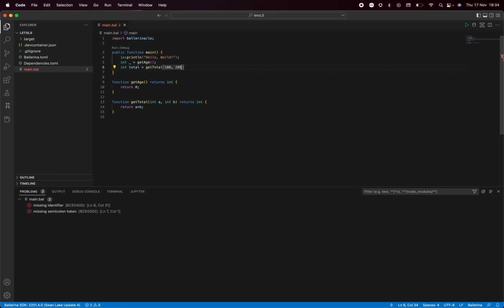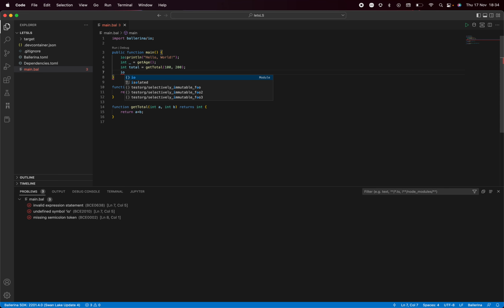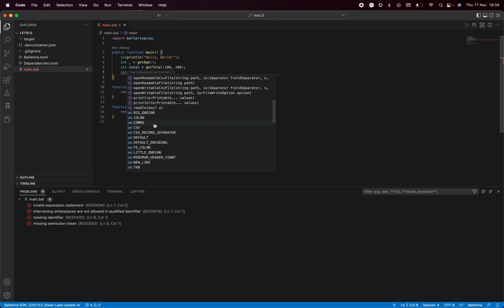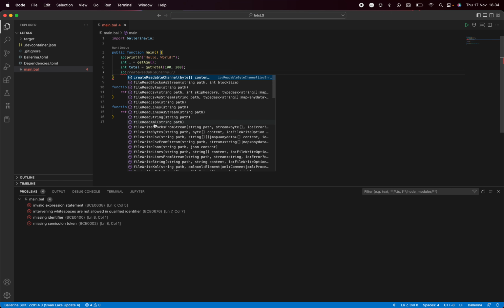Then again you will be having warnings for ignore unused variable, but let's go ahead and print the total. Here also you can see after typing the module name, you will be suggested everything you have inside the module.